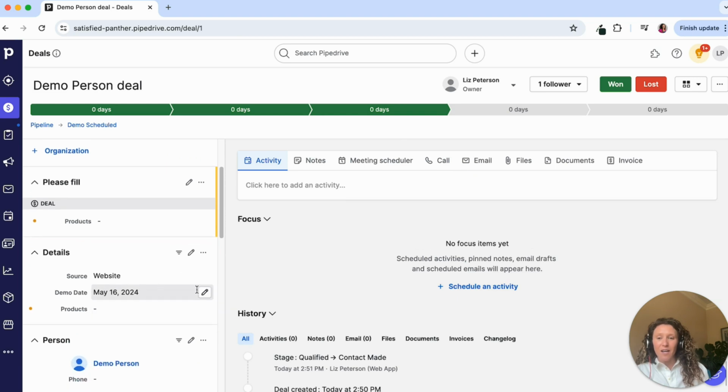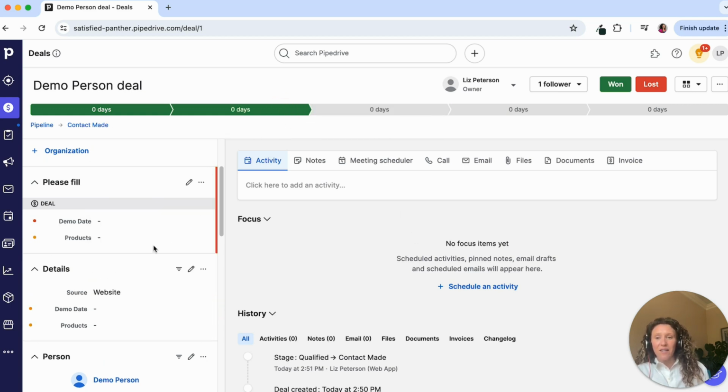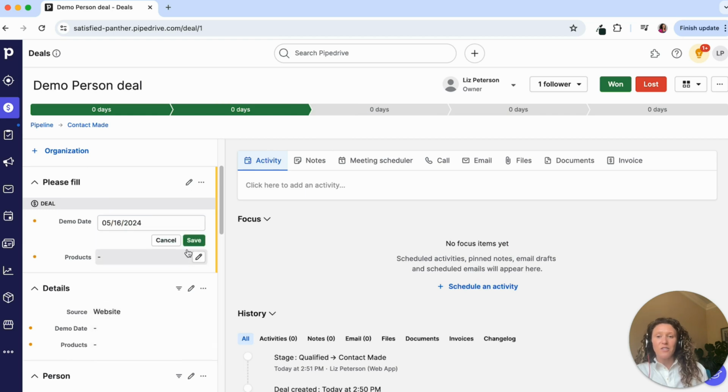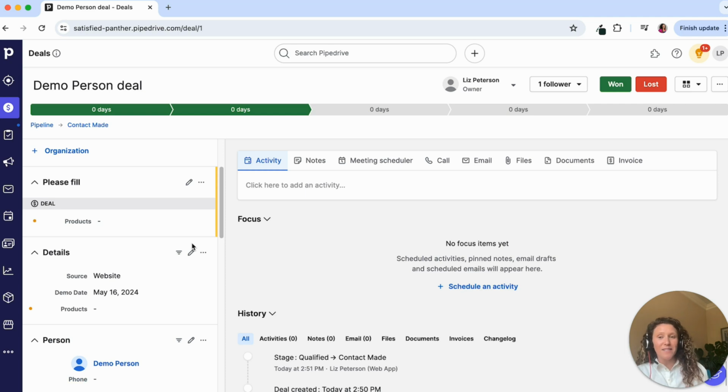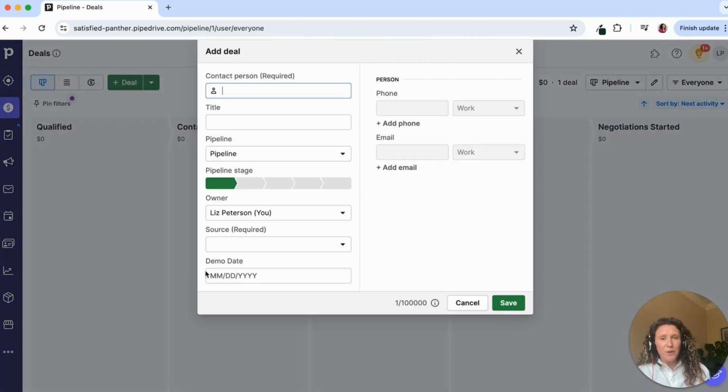And then if I come in here and, just for sake of demo, remove that, and if I come back, and then if I put the date in, so if I do it kind of as is required by the system, and then move it forward, then I don't get that pop-up at all. So again, the required fields can really help teach your team. These fields are absolutely crucial. If you don't put them in, I'm not going to let you move the deal forward in the system, whereas important fields can serve as a reminder here to fill them out. And then customizing this add deal form is super crucial. It's going to save your team a ton of time and energy in poking through all of those fields that are otherwise there by default.